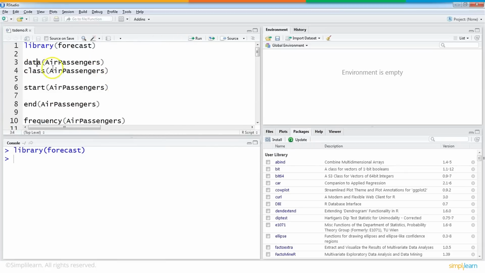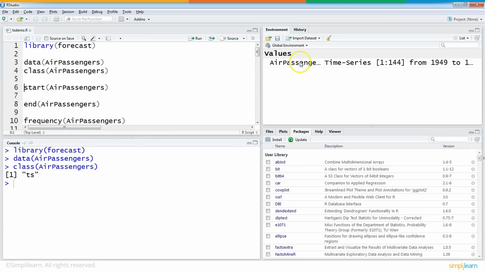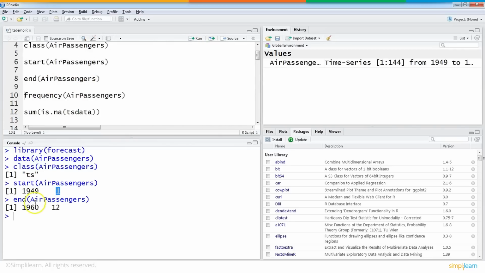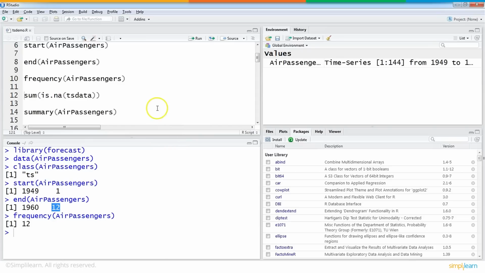So we will load this data called AirPassengers by calling the data method, and you can see the data AirPassengers is loaded here. If we check for the class, it is time series data, TS data. We can check for the dates. We can also view the data, and the start date is January 1949, and our end date is December 1960, and the frequency is 12, which means collected monthly.